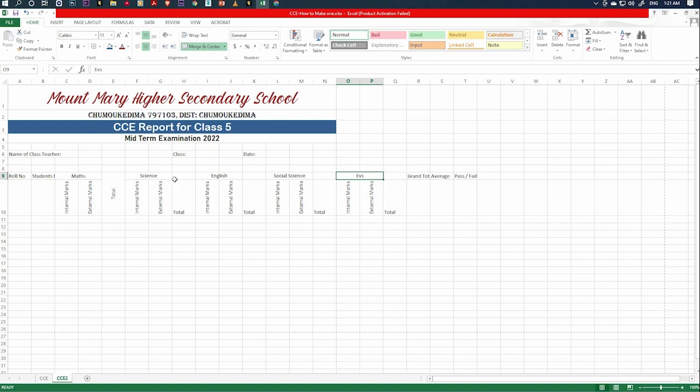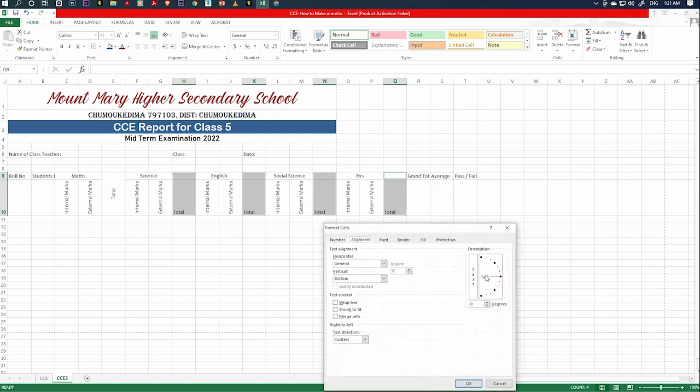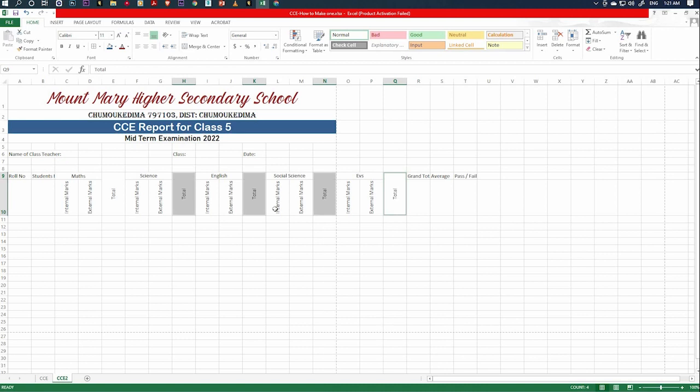Same thing goes for this one. Hold control on the keyboard, click, click, click. Right click, format cell, 90 degrees, merge cells, center, and center. So it's like that.